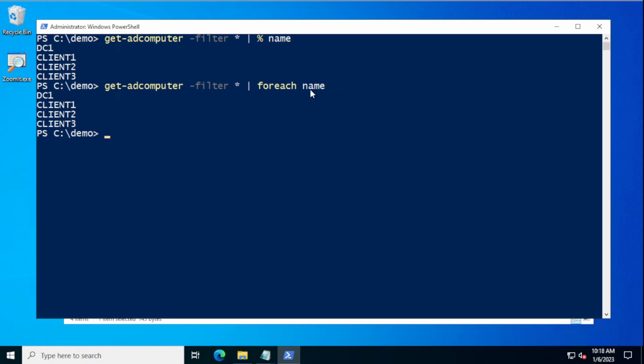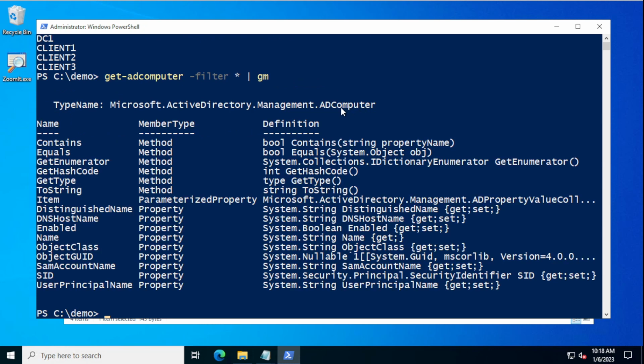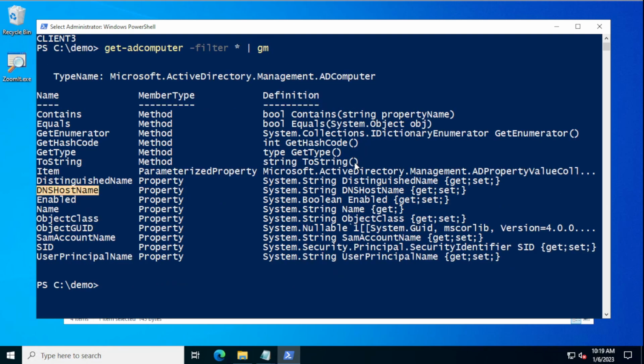Now you don't have to limit yourself just to name, by the way. This can go grab any property that's there. So if I bring this back over to Get-Member, AD computer, notice there's DNSHostName as another property. So I could grab the values out of that as well.